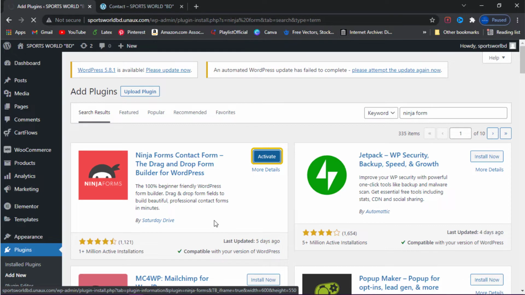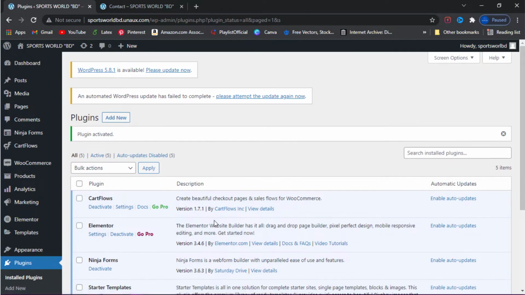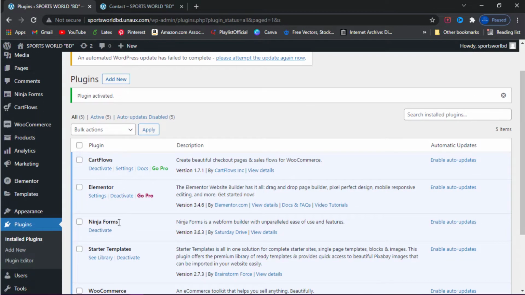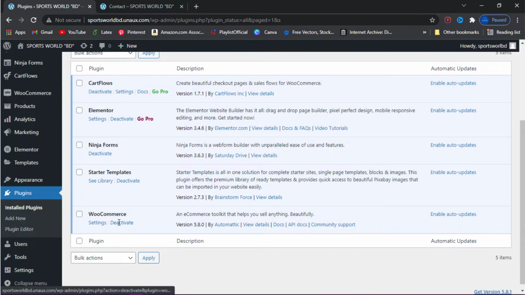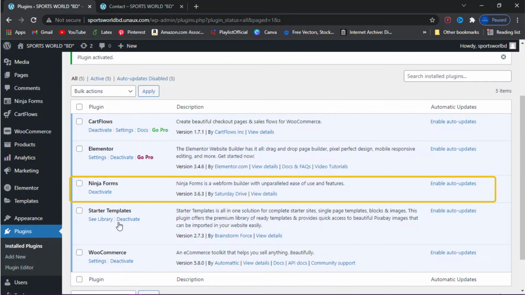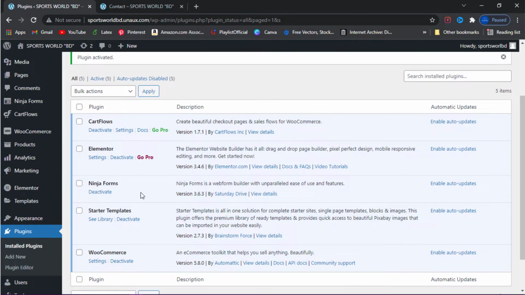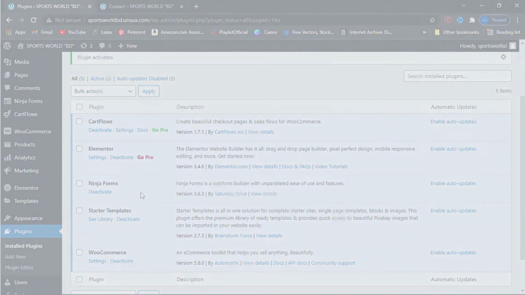After that, it will be displayed in installed plugins. Okay, now go to our plugin. This is our plugin, installed and activated.